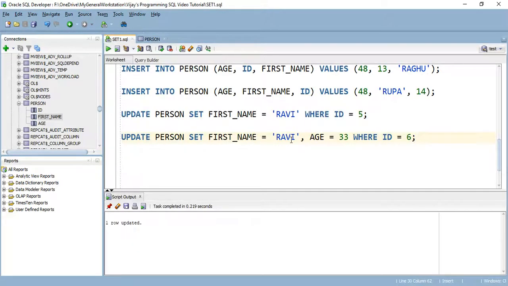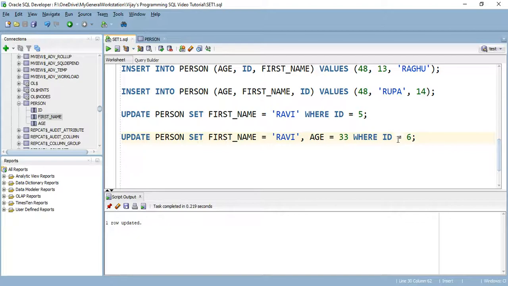Here we are modifying the values of two columns at the same time of a single record.